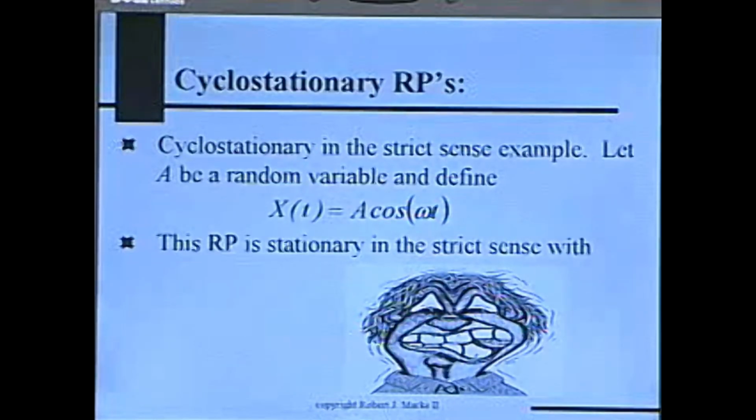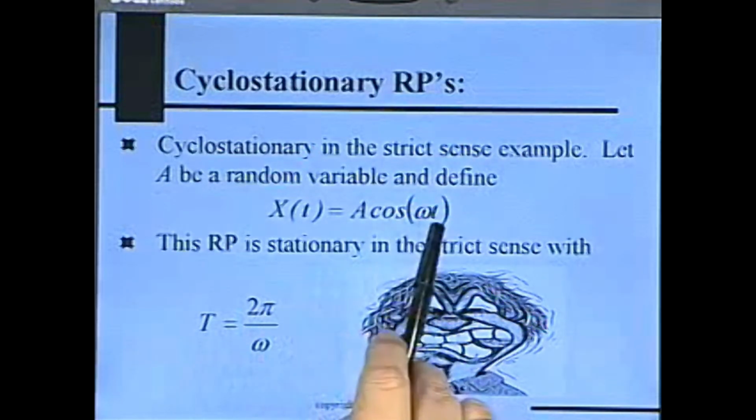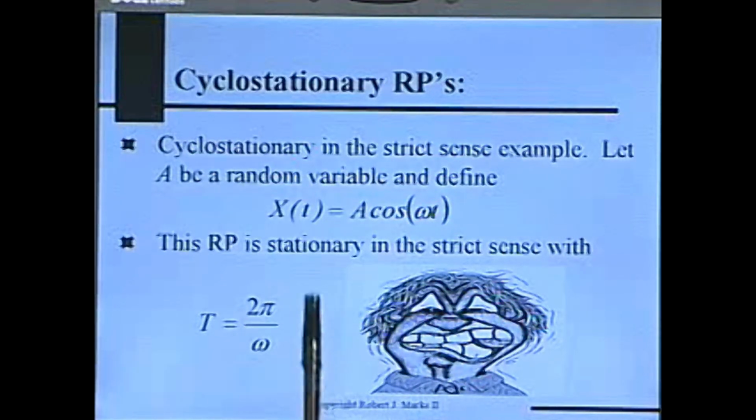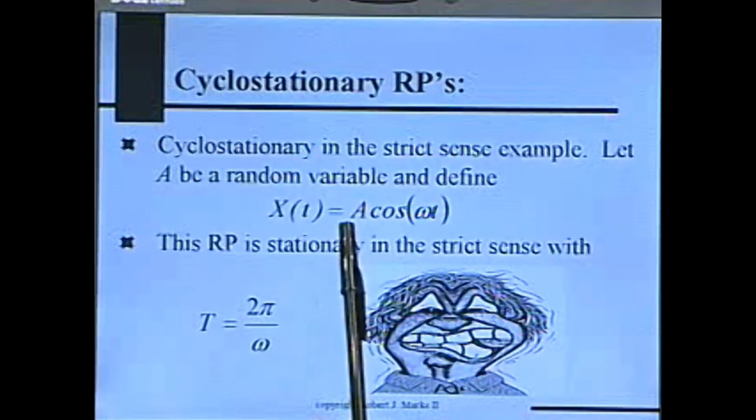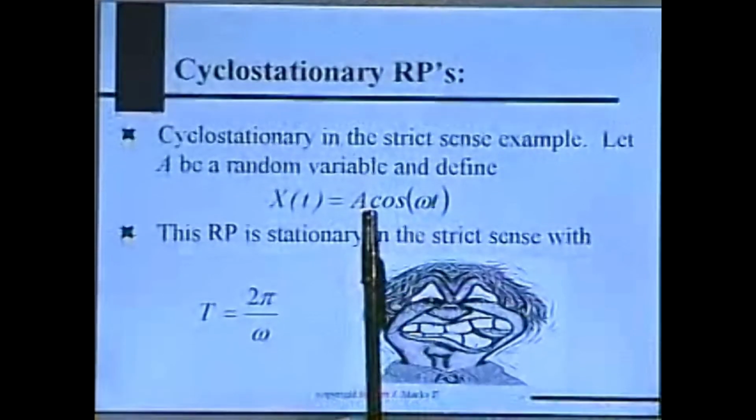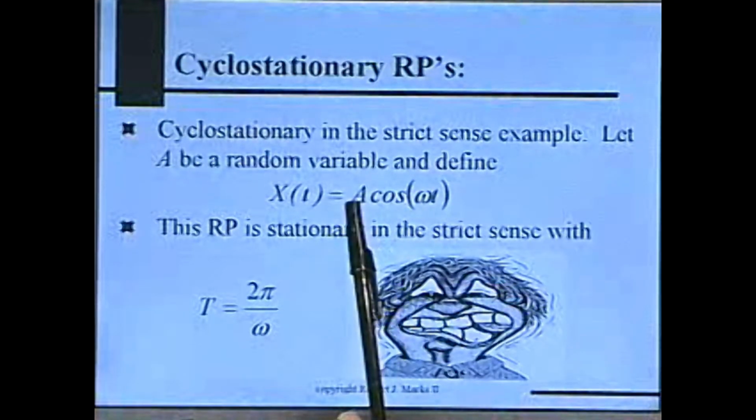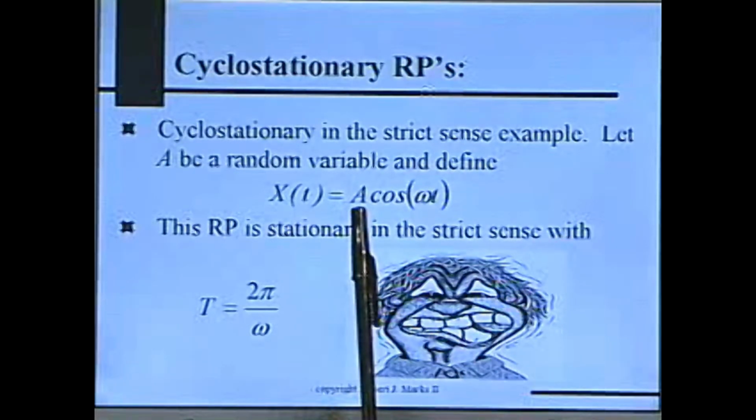Here is an example of a cyclostationary stochastic process. Let's suppose that we looked at a sinusoid again, and now we're not letting our phase be the random variable, but the amplitude is equal to the random variable. Then the random process is cyclostationary. In fact, the period of this is 2 pi over omega, corresponding to the frequency here. And the stochastic process is wide sense cyclostationary because the same random variable defines that process over every single period, right? If you give me a value of A in one period, it's exactly the same as in another period. So clearly, all of the random variables are going to be equal to each other.